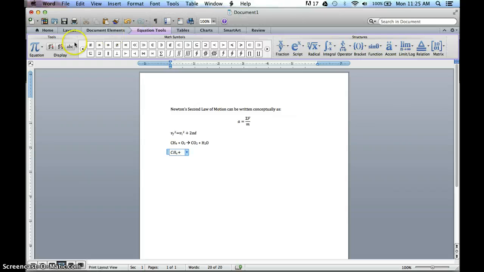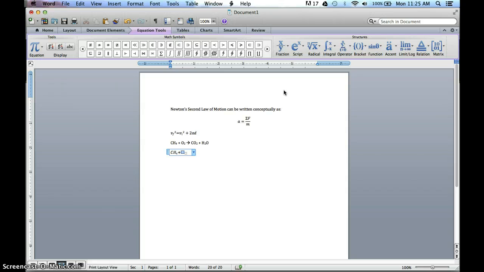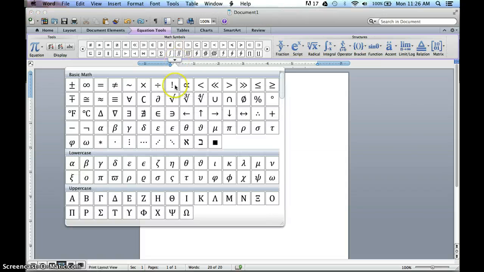equation tools. If that disappears, we can just choose that. I'm not sure why this is. Oh. Let's undo. There we go. So I'm not sure why this is going back to text mode a lot.